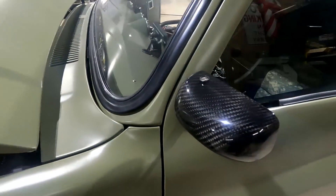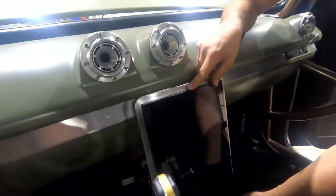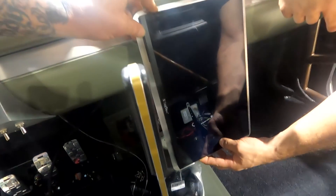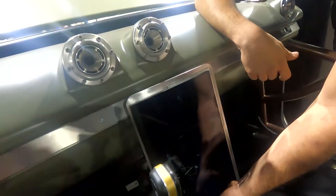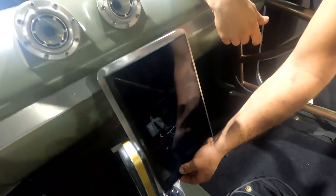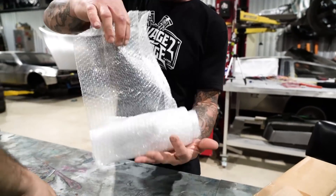We got these nice carbon fiber APR side mirrors that go along real nice with our carbon fiber wing. This is our touchscreen that's gonna do a lot of stuff — like a Tesla, we think and hope. It's going to be mounted over here on this beautiful aluminum bracket that's going to get double-sided tape to hold it right there, and then a frame that's gonna really finish it off nice. Once the Polycup computer gets here — only three weeks late — supposedly when we turn the truck on, a picture of our truck is gonna sit here and rotate and do all kinds of fancy stuff. Shout out to Charlie's Cousins, he gave us bow wrap — Charlie, you're a hell of a guy.